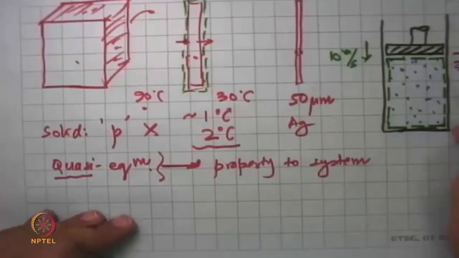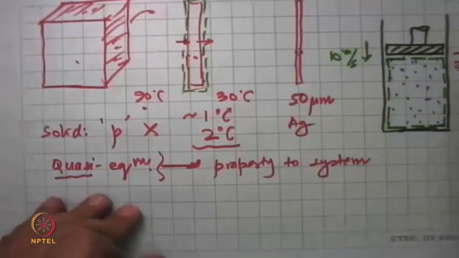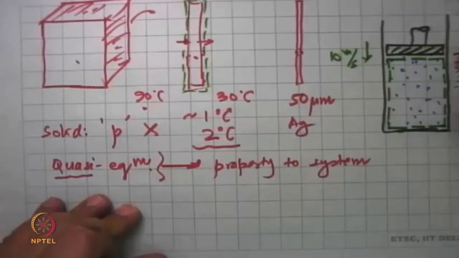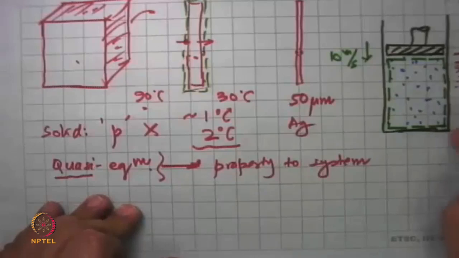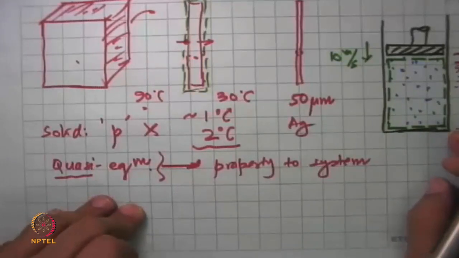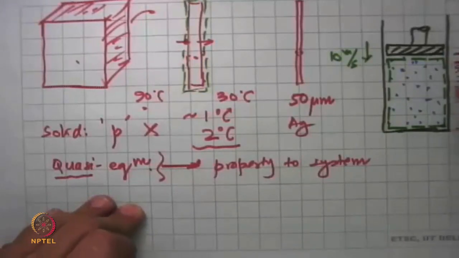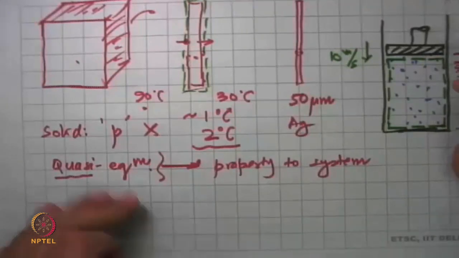Then because there is a difference in the pressure, this front keeps going out, the pressure behind it keeps decreasing, and gradually the wave comes here, and hopefully the pressure everywhere in the cylinder has become the same. Otherwise the wave will come up to here, get reflected, go back, and in a few reflections the pressure everywhere will become the same.